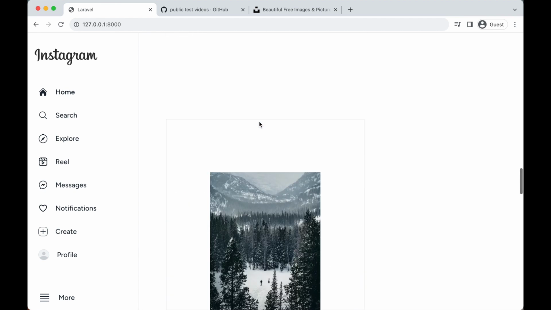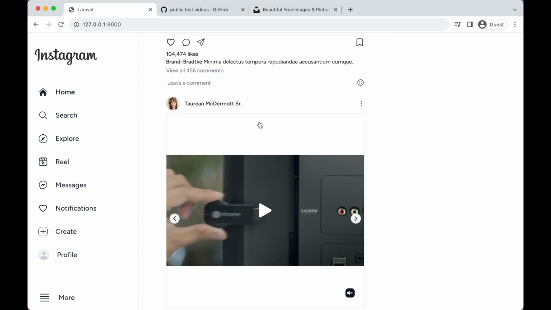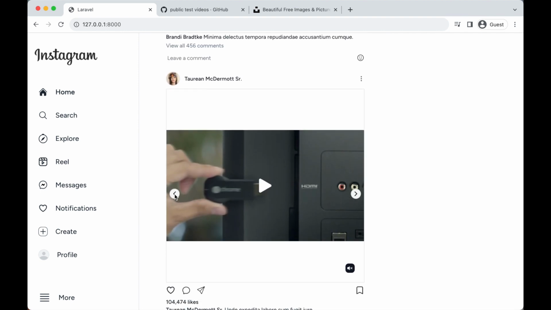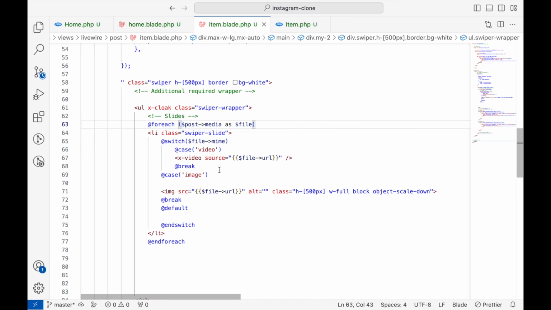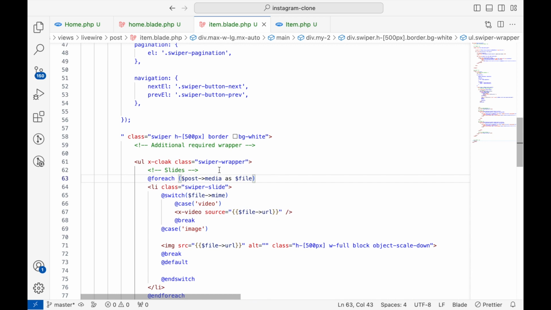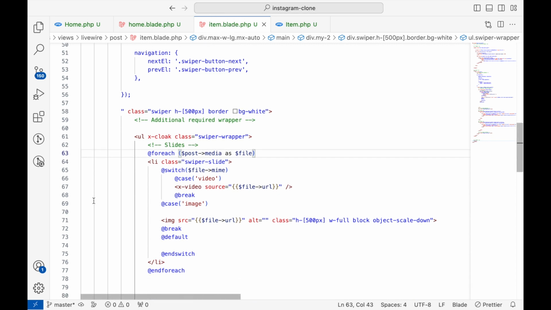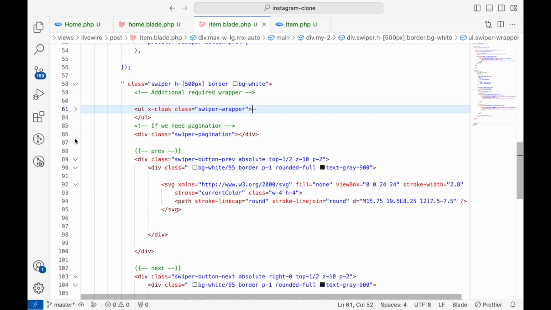And now before we close this video, just one teeny thing. You see here we have these arrows. Let's change the item such that if there's only one media item, we don't show these arrows, only if there's more. So before we close, go to our item, close this list.